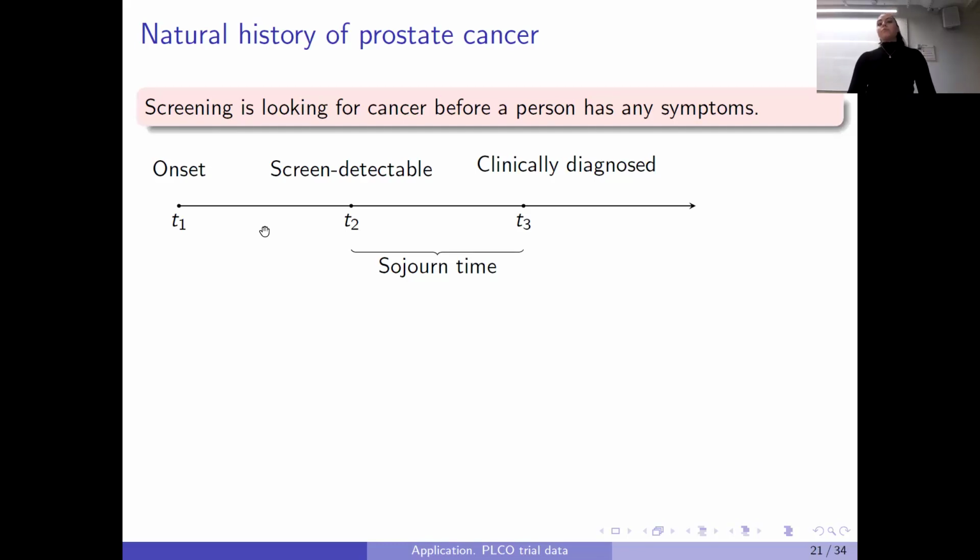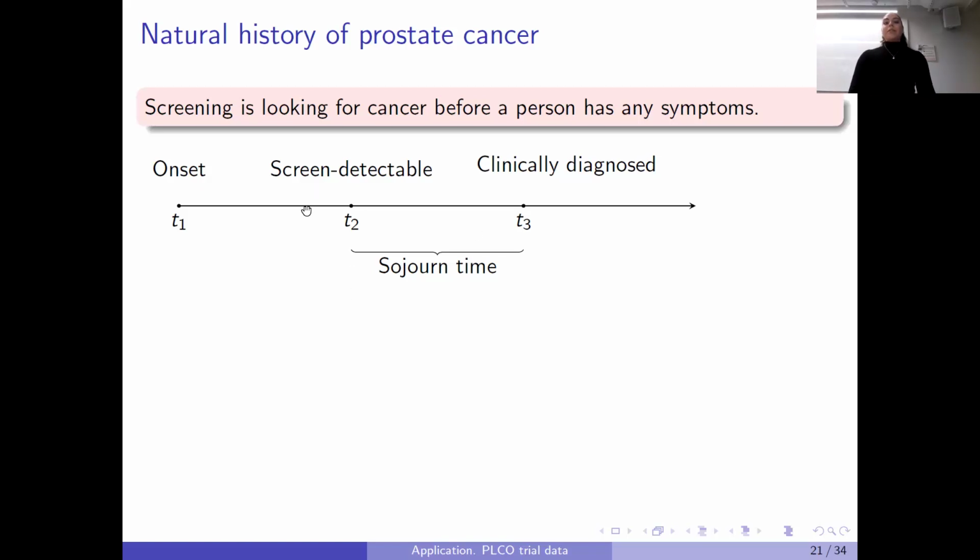There's no strict or standard screening strategy for prostate cancer at the moment. What they do is a blood test, looking at something called the prostate-specific antigen. Based on that, they might follow up with another test, a biopsy or an MRI. There's another screening technique as well, which is the rectal examination. But apart from that, there's no standard screening strategy.